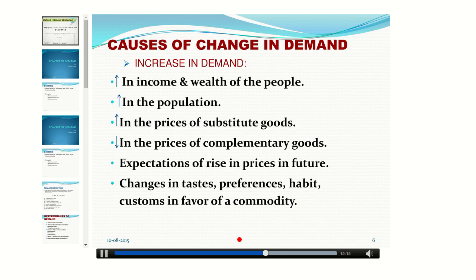If the income is high, definitely demand for the product will be high. If the population is high in a particular city, the demand for the product will be high. If the price of a substitute good is high, then the demand would be less. And if the prices of the substitute goods are low, demand would increase. And if the price of the complementary good decreases, then the demand would be high.